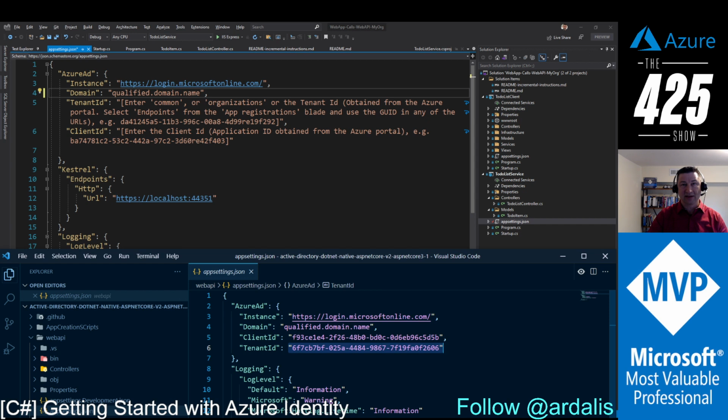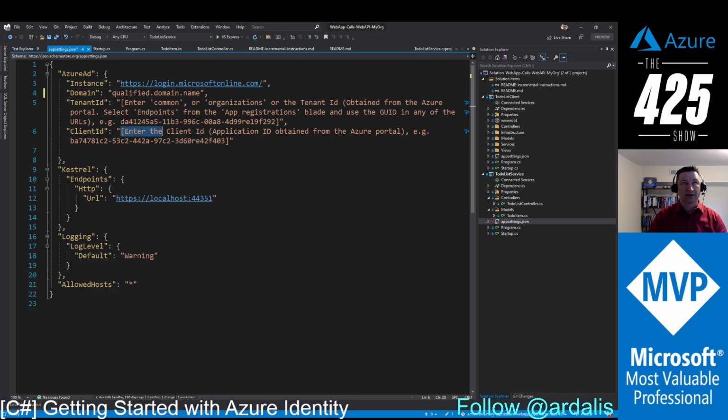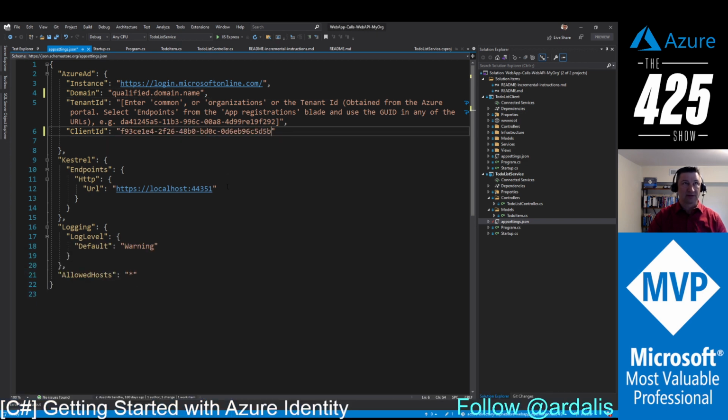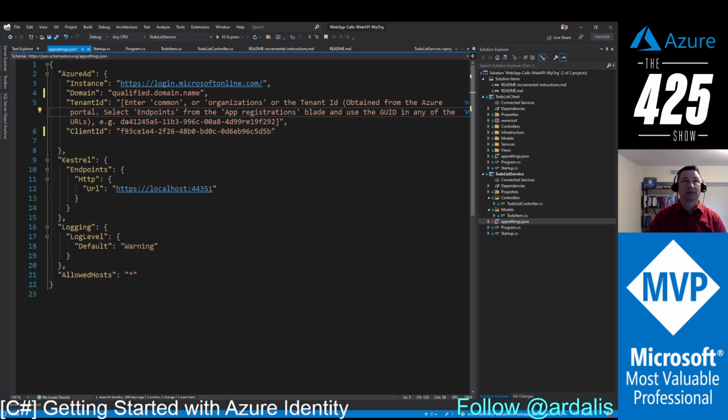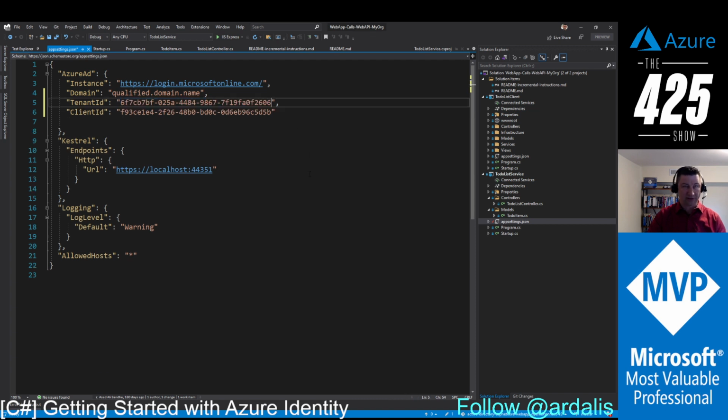And then I need a client ID and a tenant ID. I'll show you in my Azure portal where those are coming from. They're in reverse order here, so I have to make sure I get them right. This is the application ID in the Azure portal, and that's the client ID that I was using. And then the tenant ID is this. Here's the tenant ID. Paste that in there. So now I should have the correct configuration when we get this thing wired up and we start passing it tokens and it has to verify things.